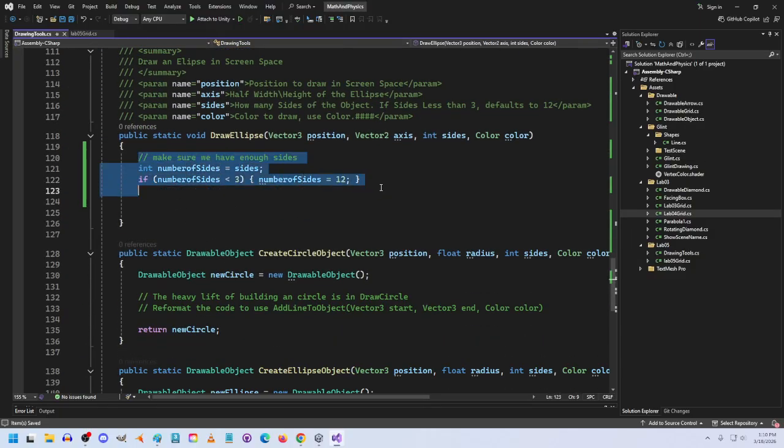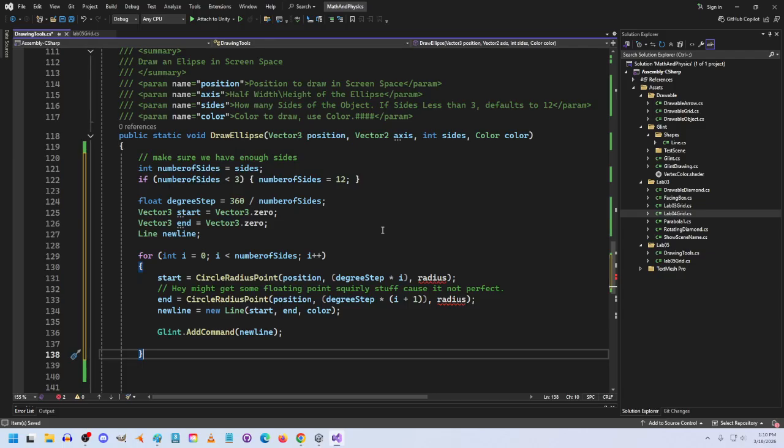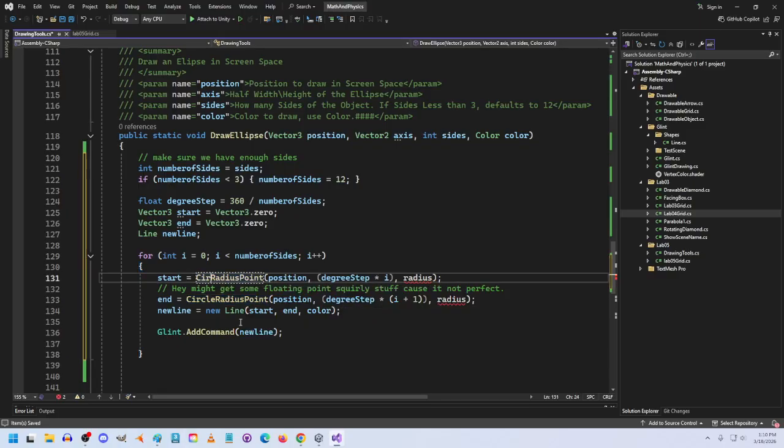In the case of the ellipse, rather than circle radius, it's going to be ellipse. It's not the radius, it's going to be the axis that we throw in here. So pretty much the same thing, just slight changes to the code.